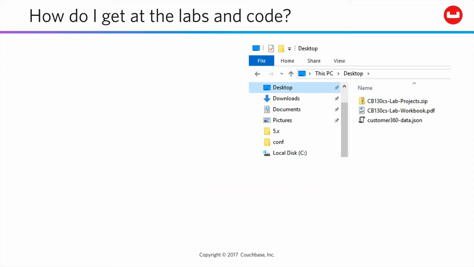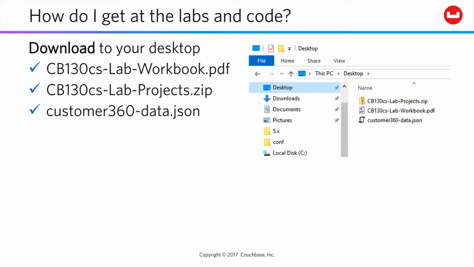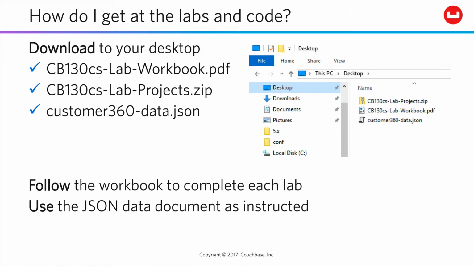In the intro lesson of this course, which you've already taken, you'll have found downloads for the workbook, lab projects, and JSON data used in this lesson and throughout the course. If you haven't already, go download these files to your desktop. Throughout this course, you'll follow the workbook to complete each lab and use the JSON data file as instructed.